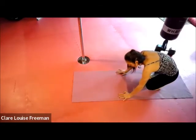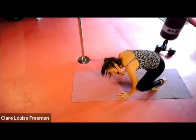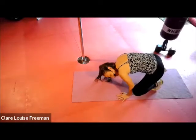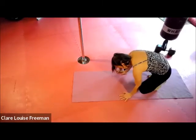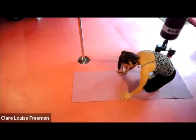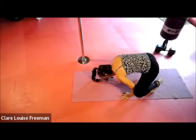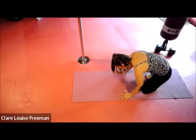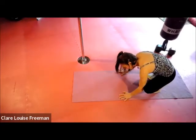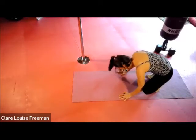From there the next progression is to lift and hover one foot off the ground, then change so that as you lean you hover the other foot up. Over time you're going to start to hover both feet and take more of the weight in the arms. Rock back again — just a little hold for about three seconds, then lower. I'm going to practice that three more times. Great for building stamina and strength through the arms and the shoulders.